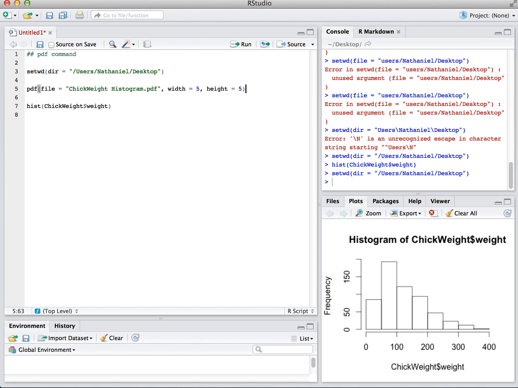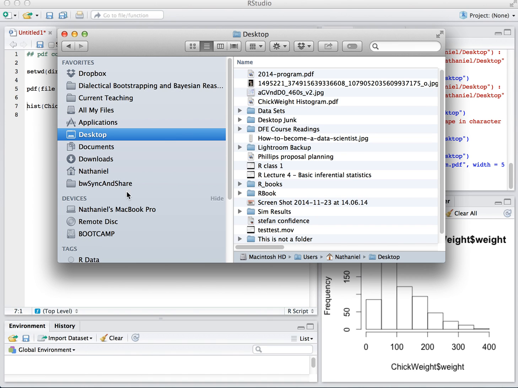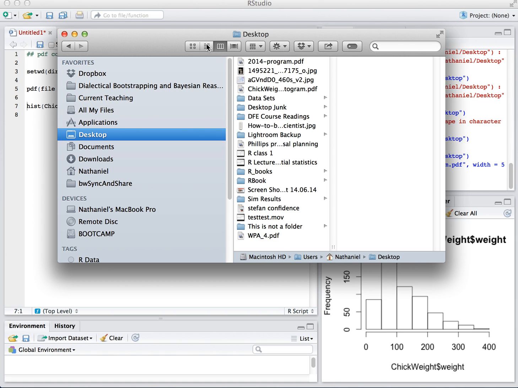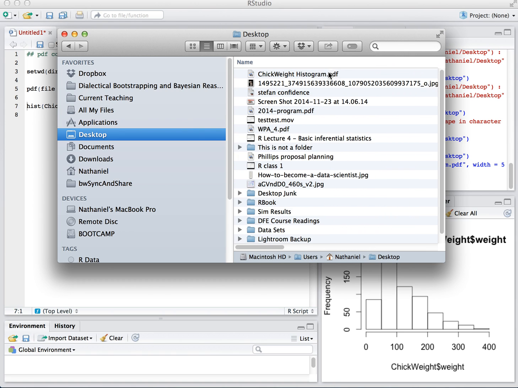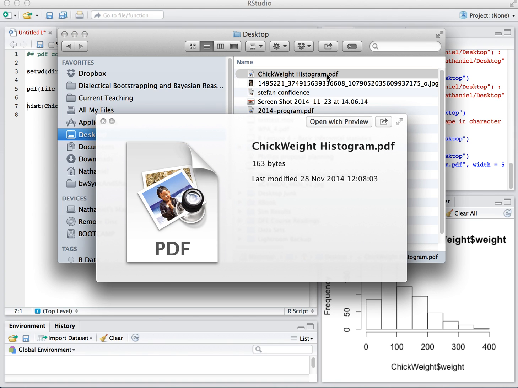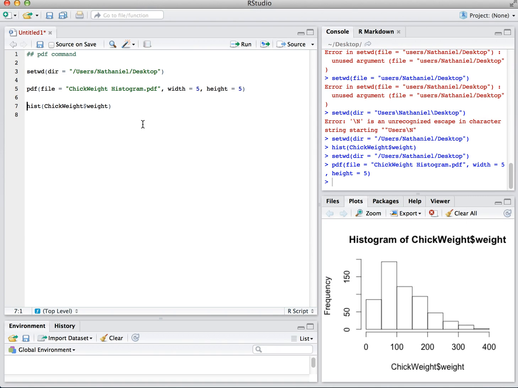So when you run this command, it's going to open up a PDF environment, but it's all going to be behind the scenes, so you won't see it. So when you run this, you'll see that R didn't really do anything. But what it actually did do, if I go to my desktop, is I can see, now if I can sort, that it already created this PDF. But if I try to open it, it won't work because I haven't put anything into the PDF yet. R has just started the process of creating it.